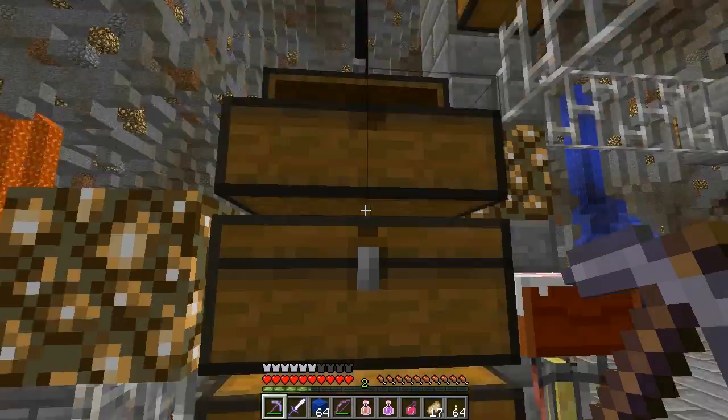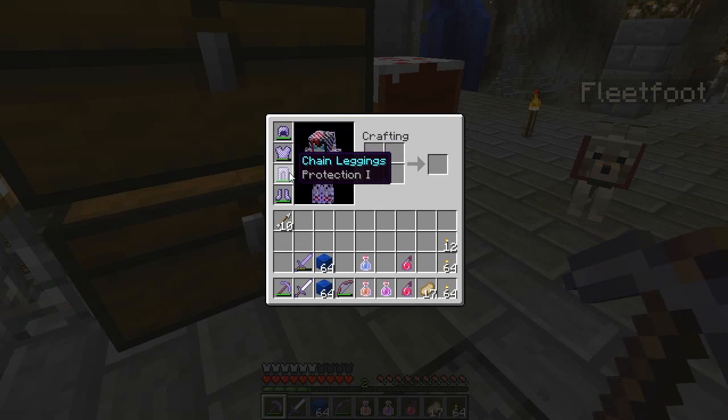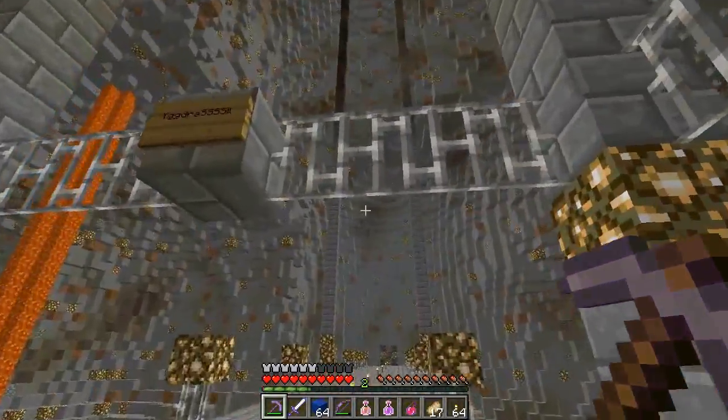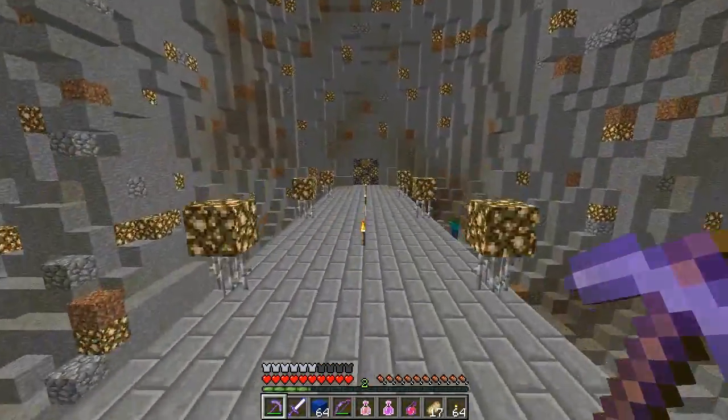Unfortunately we don't have any unbreaking, but I think we're good with our protection gear and such. So let's head back into AxlRosie, and we'll move on to the next part.